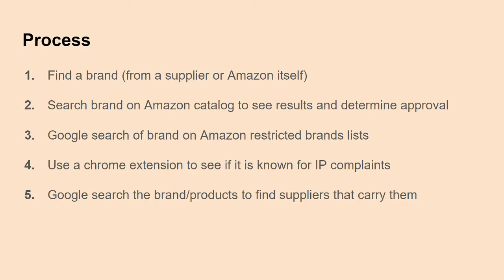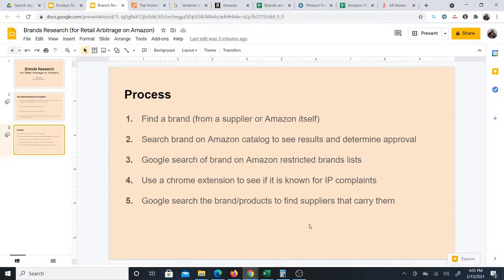But number five, it's a good idea just to actually Google search the brand in general, and of course the products, because now you're trying to source the products and you want to see who the suppliers are that carry them and see if you can find some profitable suppliers, profitable products. So that's basically the process. Okay, now what I'm going to do is actually do a demonstration of how I go about doing this.